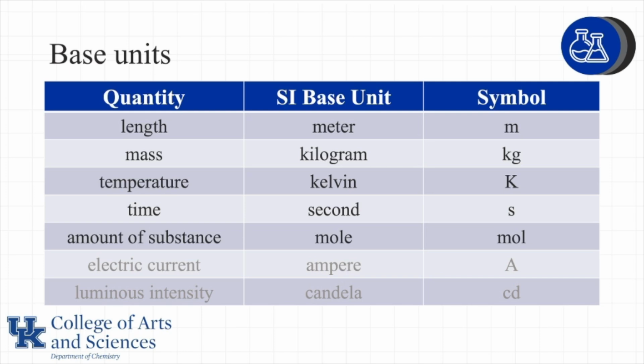It's not to say that other units can't be used, but we use these units when we're trying to communicate across states, countries, continents, because if we're all talking about the same value with the same units, it's much easier to make those comparisons. Now, the first five are the ones that you'll see most often: length, mass, temperature, time, and amount of substance. There are also two other base units, which are current and intensity, but we won't get into those in this course at all. These are the universal standards, so that everybody is talking about the same quantity in the same units.